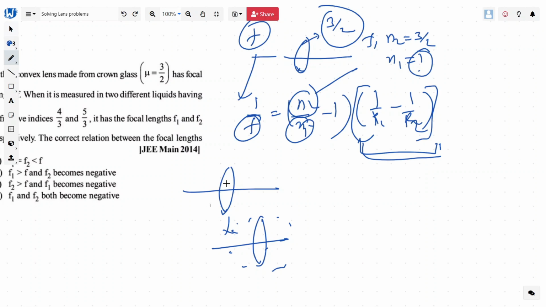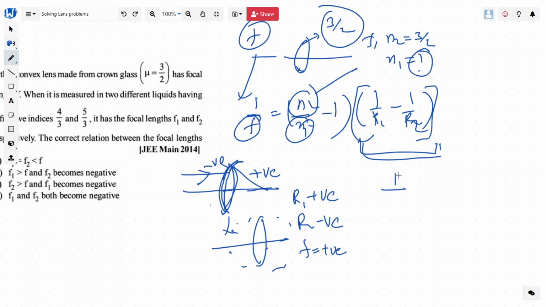So first let's always draw our sign convention here. So here's the ray of light coming, this side is positive and this side is negative. Now r1 is going to be on this side, so r1 is positive, and r2 is going to fall on this side, so r2 is negative. So with that we are going to put that number, and everything is a convex lens, so f is positive. So with that we can put it over here.